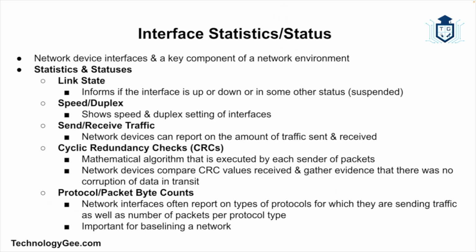And then you have the protocol packet byte counts. Network interfaces can often report on the types of protocols for which they are sending traffic, as well as the number of packets per protocol type. And clearly, this information is very valuable when you are monitoring a network for baseline operation.